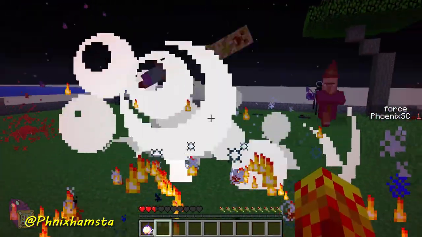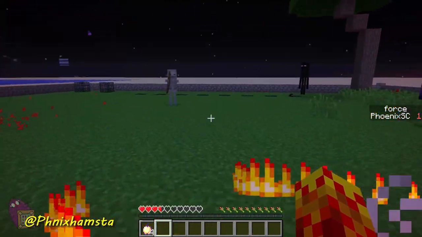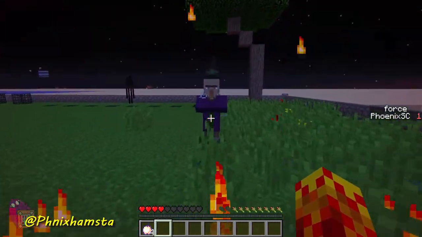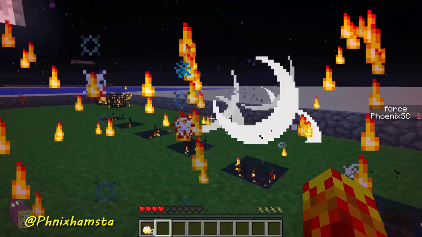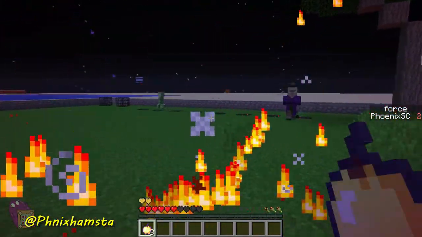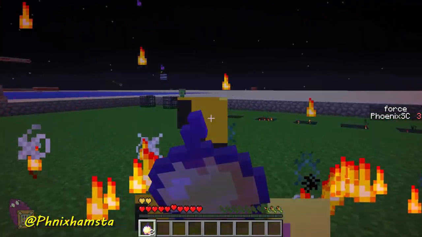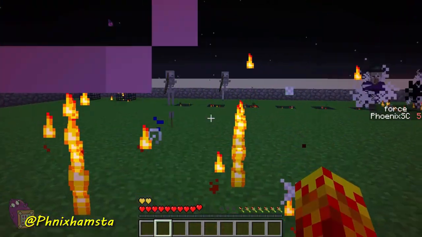All right, so this is how the force field works. Basically, you can't die. But there is one drawback from it, and that is your hunger will start depleting over time, and that basically denotes the amount of time you have. So you can always bring food to extend the time you have this force field. So I have a few more apples here. Basically, how this works is any mob near you will immediately get killed, and no arrows can get you, no potions can hurt you, so I can basically just stay here and I won't die.